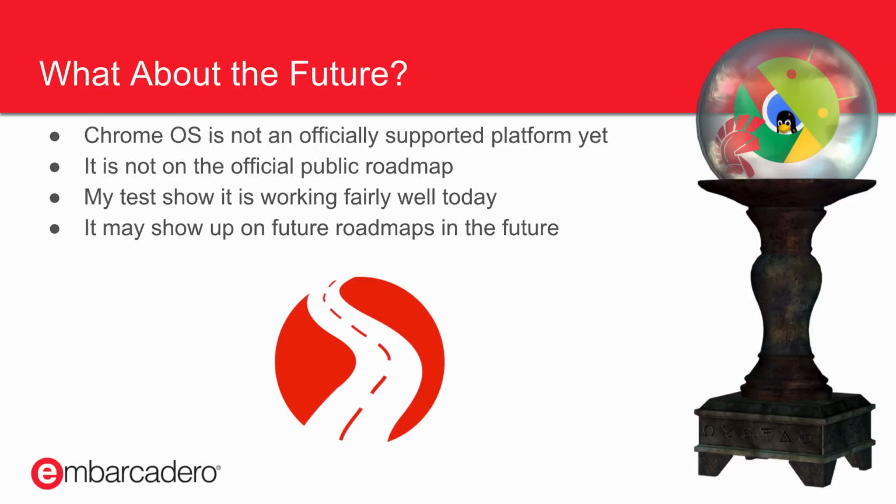I told them about the offset. And they said, yeah, we remember that one from when the Intel Android was supported years ago. Well, not years ago. It feels like years ago, right? About a year ago, I guess it was. And they had an issue on that. So they're looking at possibly fixing that one as well. So my tests showed that it works fairly well today. Certainly enough that you can be aware of it as a platform that your devices will be running on. So definitely something to keep in mind. And it may show up on future roadmaps. I say future twice there, but you get what I mean.